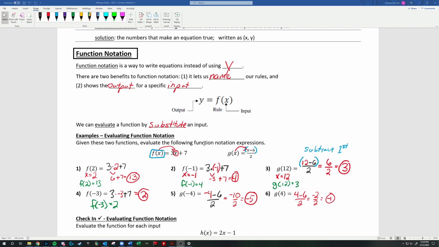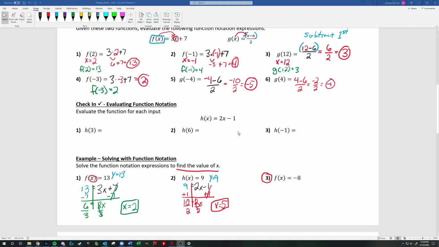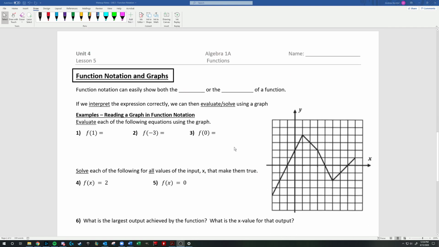In part 1 of this lesson, we looked at how to evaluate equations in function notation. We're going to move from equations now to using graphs to evaluate function notation. When we read a graph, we are looking for inputs and outputs. All of the inputs and outputs are represented by the line. So we're going to use these function notation expressions to locate a point on this line and find the missing value that goes with it.